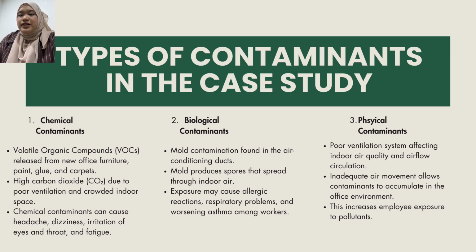Second is biological contaminants. The inspection found mold in the air conditioning ducts. Mold can release spores into the air, which may lead to respiratory problems, allergic reactions, and can worsen asthma among the workers. Third is physical contaminants. In this case, the poor ventilation system is considered a physical factor affecting indoor air quality. Poor airflow allows contaminants to accumulate in the workplace, increasing the risk of exposure for employees.